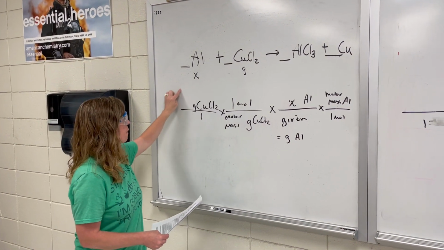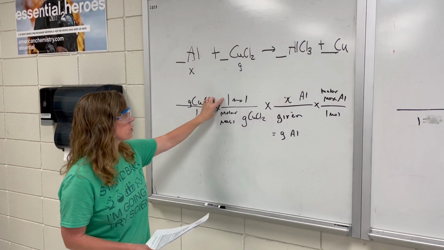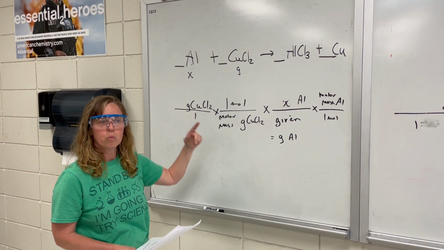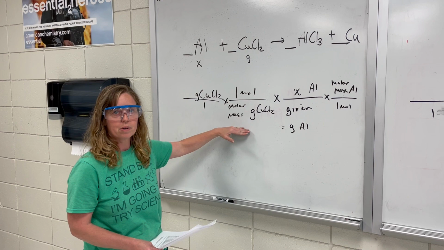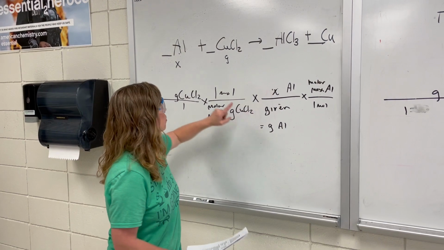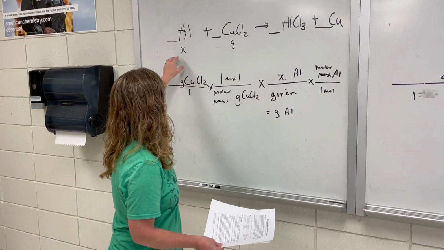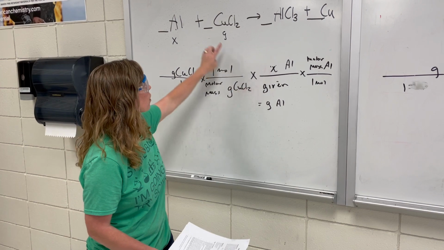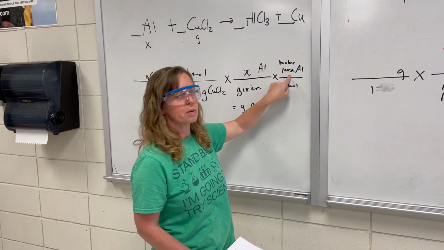You're going to record the amount of copper chloride that we just massed out. That's going to go here over 1. Then you're going to do 1 mole over the molar mass of copper chloride. So you're going to add 1 copper plus 2 chlorines together using the atomic mass to get the molar mass. That number goes here. Then you would have already balanced your equation. Remember, when you do the mole ratio, it's what I don't know over what I do know. I don't know aluminum, so that's going to go on top, over the coefficient of copper chloride. Then the last blank is going to be the mass of aluminum.